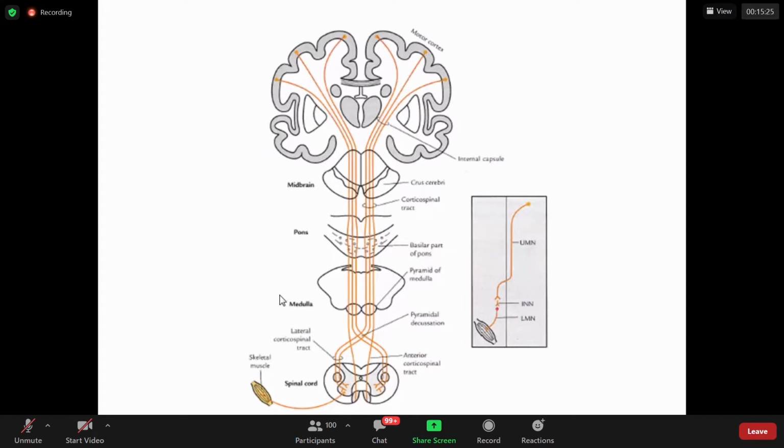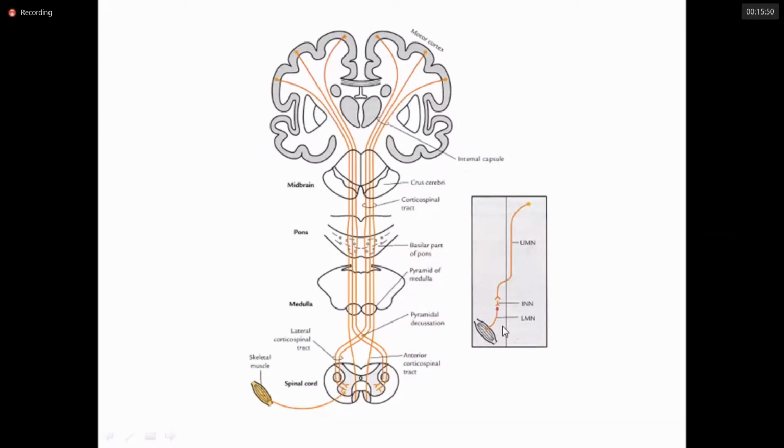The first order neuron in the motor pathway is the upper motor neuron, which crosses to the opposite side. Then the interneurons altogether, the number may vary from 1 to 200, whatever the number is, all of them are called interneurons, second order neurons. And the third order neuron starts from the same anterior horn cell, but different cells. Interneurons and lower motor neurons are not the same cells.